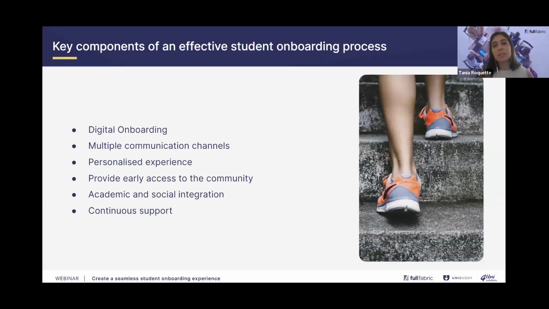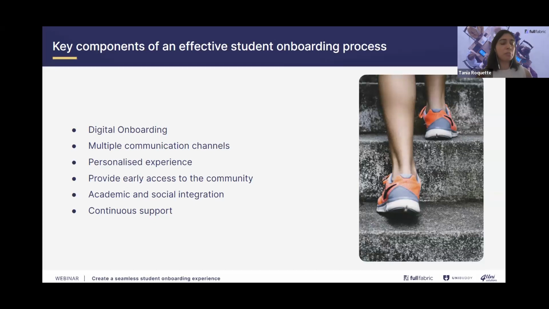Providing early access to the community really creates that strong emotional bond and also makes the experience more human and more relatable. So that's very important. And academic and social integration has been identified as a key predictor of dropout by students. So assisting students, even before the start of their studies, in integrating into their academic and social spheres is very important.